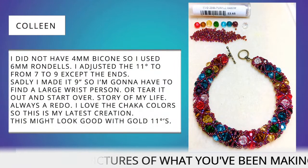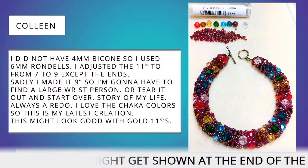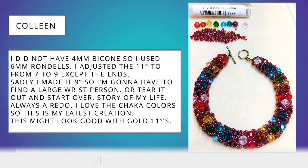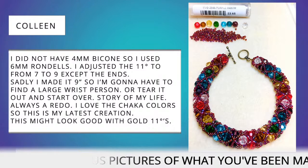As promised, I'll show one picture that was sent in over the last few days. This one is from Colleen — she's made my Hollywood style design, the crystal netting I showed on July 4th. She's done it in absolutely beautiful rainbow colours. It looks like she's used 6mm beads for her design. Like I suggested in my tutorial, if you want to swap, she said she had 6mm rondelles because she didn't have 4mm, so instead of seven beads she used nine beads to create the netting around — exactly like what I explained in the video.